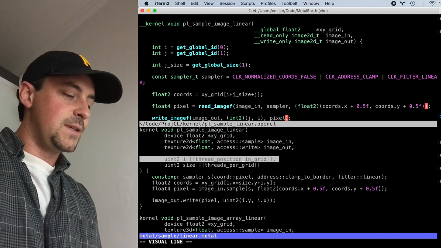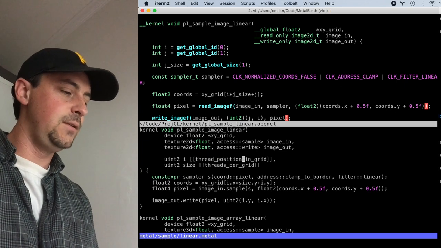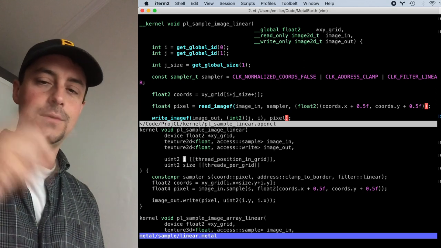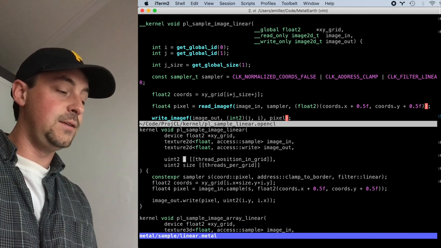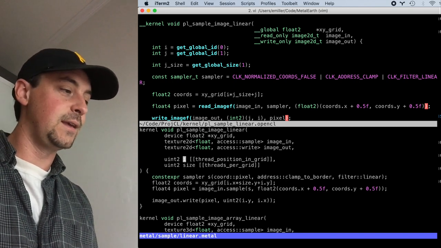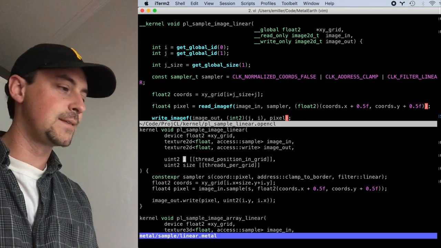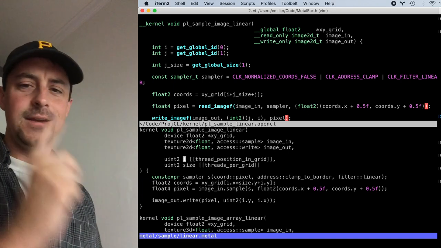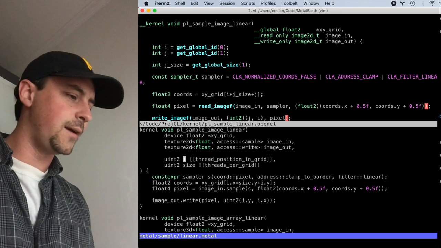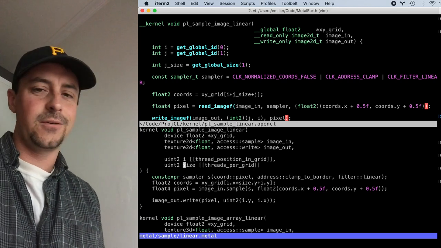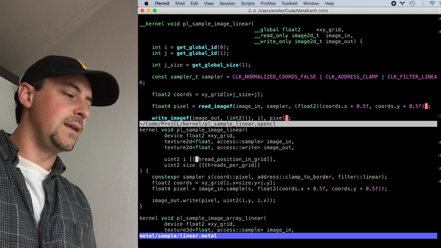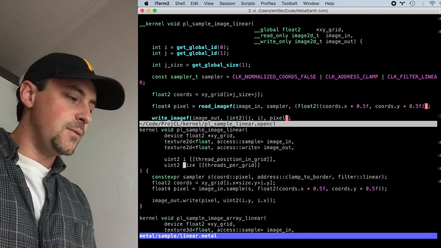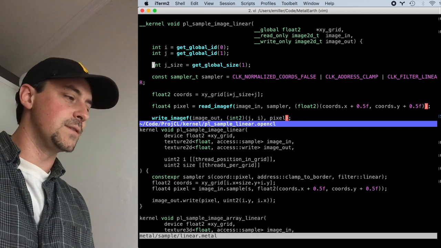Again, we have this thread position in grid. Before, this was a uint i in the argument, and if we have the kernel running in two dimensions, then i is going to be a uint2, so get_global_id(0) is equivalent to i.x, and get_global_id(1) is equivalent to i.y. So I had to change all my i's in the code to i.x and all my j's to i.y. Just something to be aware of. It's a clever little design, using vectors to indicate the position, and then the number of threads per grid is passed in as this uint2, which I call size here, and previously was jsize.